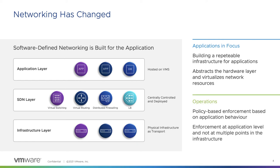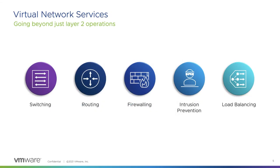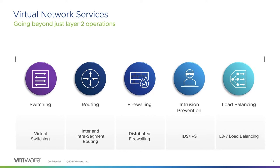Infrastructure is dynamic and flexible to suit the changing needs of today's applications. Operationally, enforcement is managed centrally and at a per-VM level, rather than at multiple points in the infrastructure. In an SDN deployment, networking services are programmatically distributed to each virtual machine, independently of the underlying network hardware. Application workloads can be dynamically added or moved, and all the networking and security services attached to the virtual machine move with it anywhere in the data center. Through the use of NSX, VCF reproduces the entire networking stack in software within each virtual network. It offers a distributed logical architecture for layer 2 to layer 7 services, including logical switching, routing, firewalling, intrusion protection, load balancing, and others.